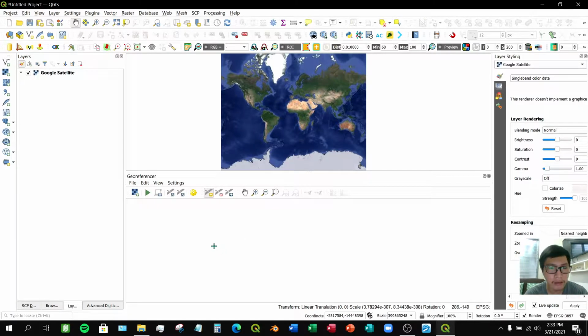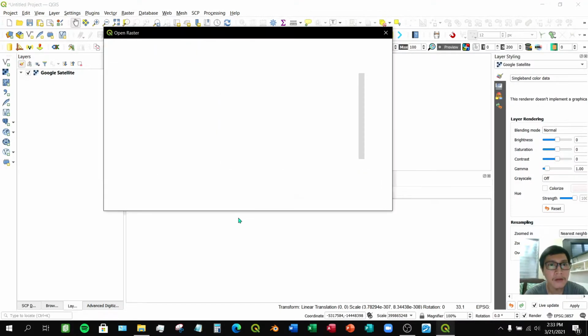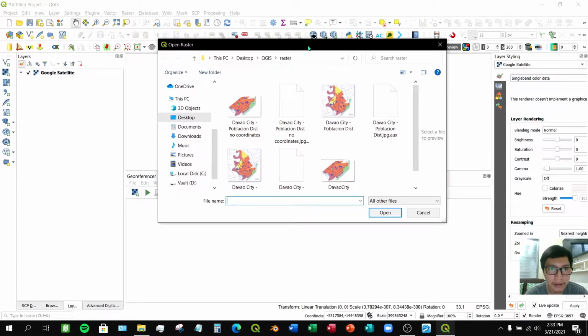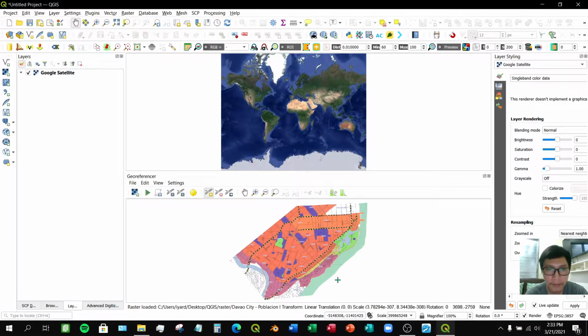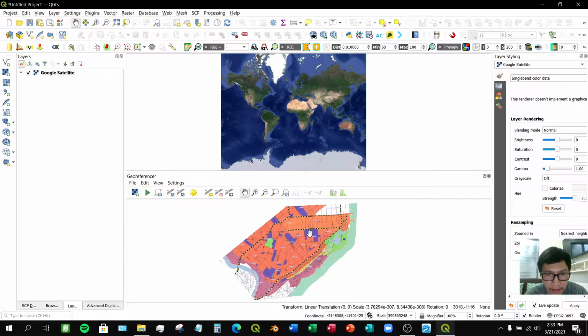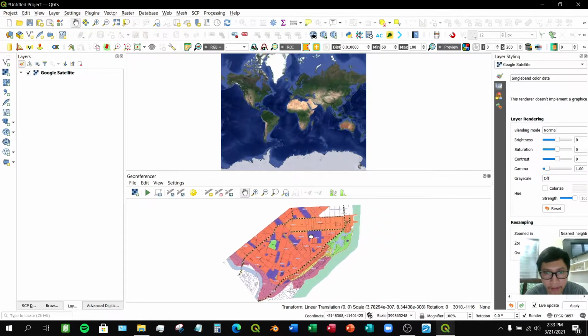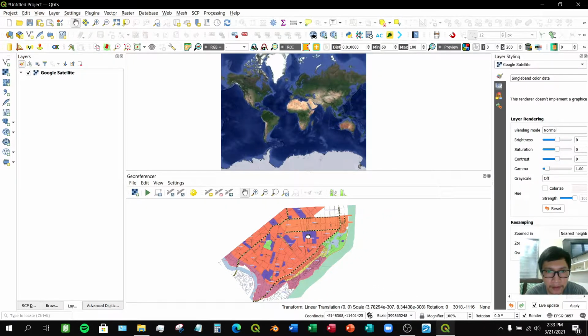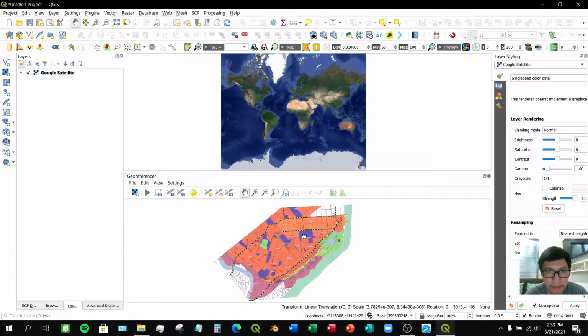So next, let's load the raster data or the scanned map. Again, click open raster and locate your saved scanned map. I'll be using this one. This is a map, a portion of Davao City.